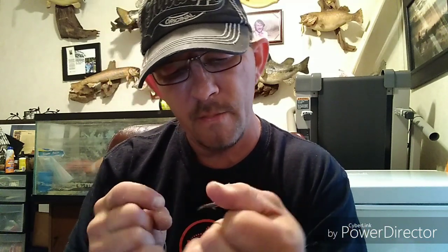And I've used it for a while. It's been really effective on my J hooks. But like I said, it's cinched at the bottom of the knot and at the top of the knot. Show you it one more time. That's a little bit more complicated.